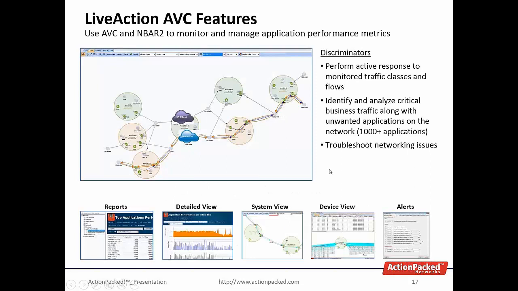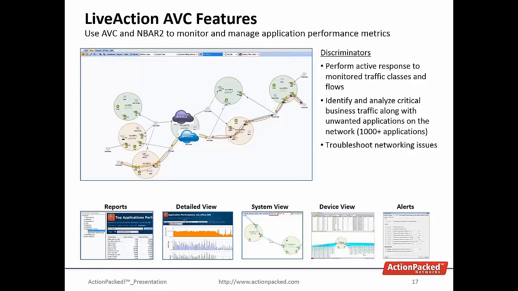So with the AVC features I'll show you today for application visibility and control, of course with the ASR and the ISR G2 support, we can actually leverage AVC. And AVC gives us some things that we really want: application response time measurements. So we can now go out and see delay, client delay, server delay, and other information such as HTTP URL, and analyze over 1,000 applications now with AVC to help troubleshoot networking issues. We have detailed reports, views, drill down, system views, device views, and alerts on AVC to let you know about network delay and other delay issues that are occurring.